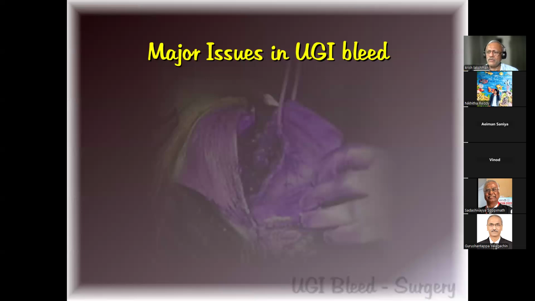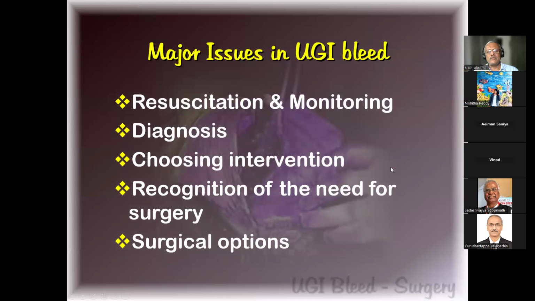How we do it, we'll get into it. Getting a diagnosis. Yes. Okay. Once you stabilize the patient, you have a diagnosis. What else will you think of? Treatment. In treatment, what are your options? That's the next thing that you think of. You understand? All the things must be analyzed before you do it. So resuscitation and monitoring, you need to get a diagnosis, choosing the intervention. We'll talk about what are the interventions available to us as surgeons or as treating doctors.